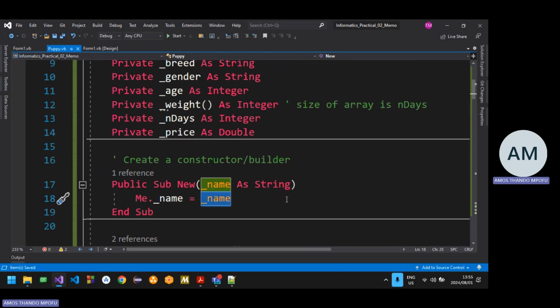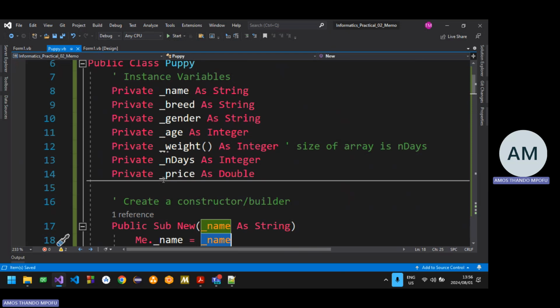And then this one is the other one. So it can automatically detect that if you're saying this is Me, this is the name inside of me. So it assumes the other one is the parameter. That's why the color of the parameter matches with this one. So if you're stubborn, you could do that.